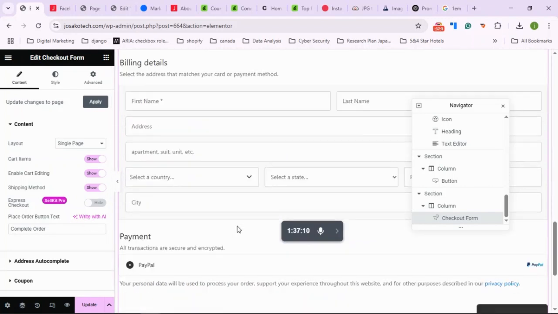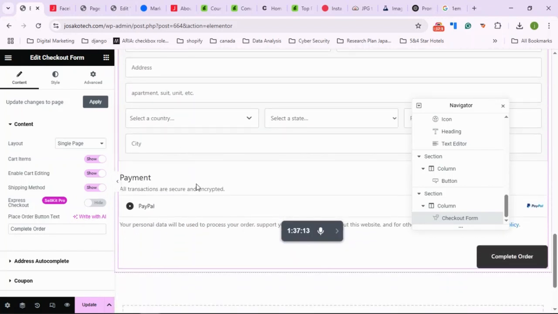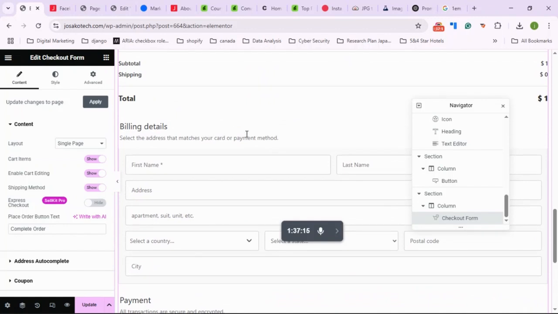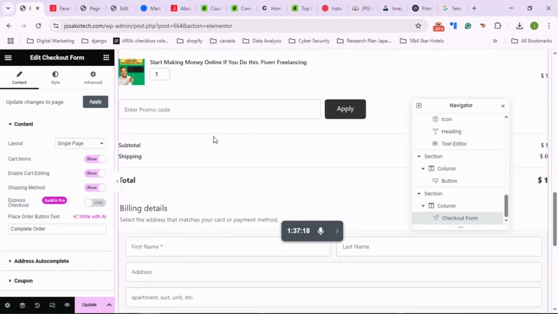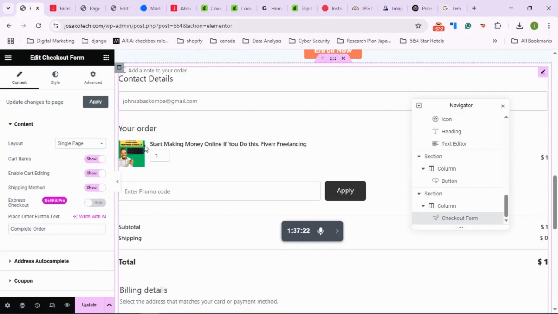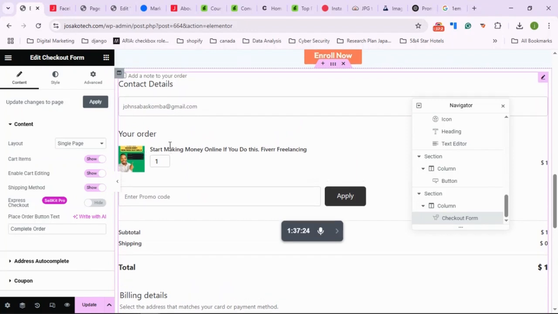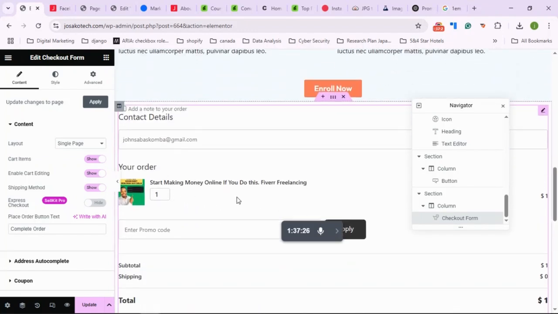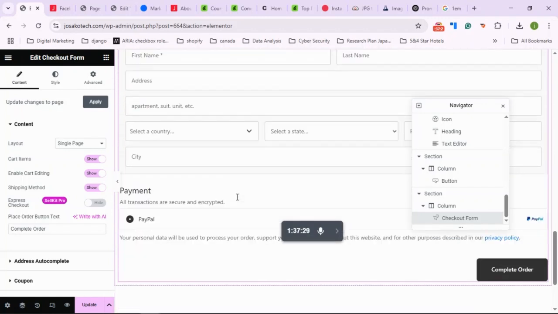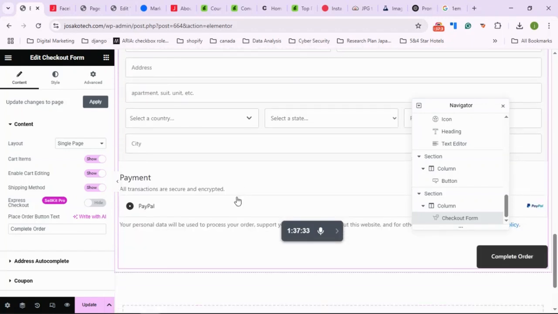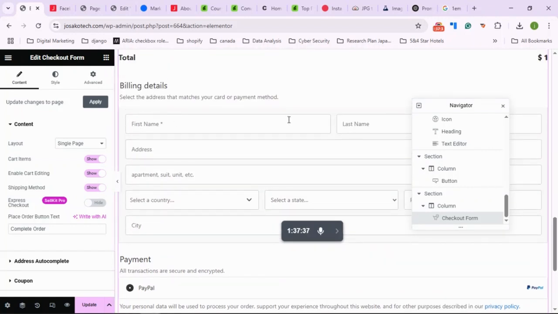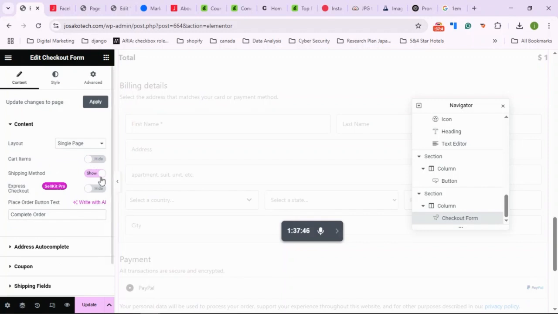I'm sure you would plug this in, because it was a while ago when I did this. So you basically add the product that you want to sell in this landing page, so automatically your prospect or visitor will complete the order as soon as they finish entering all this information. Also, you can delete some items, or you can cut items. I can say no, don't show cart items.